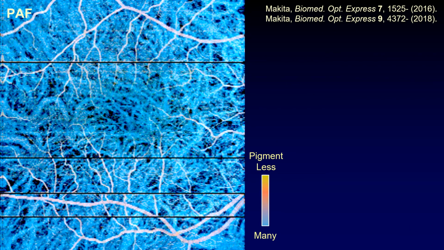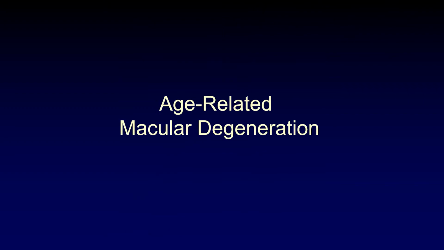Finally, we have this en-face path image. In this path image, the retinal vessels appear in hot color, like whitish yellow, because there is no melanin on top. But if there is melanin on top, the blood vessel appears in blue. Let me show a path image of an AMD case.